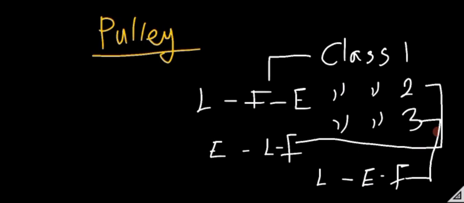Now in this class we are going to continue from type of machine. We have talked about lever. We are going to be talking about a pulley type of machine. So how does a pulley look like? A pulley consists of a system of rope and wheel, in which the wheel revolves. The wheel will revolve in a frame.